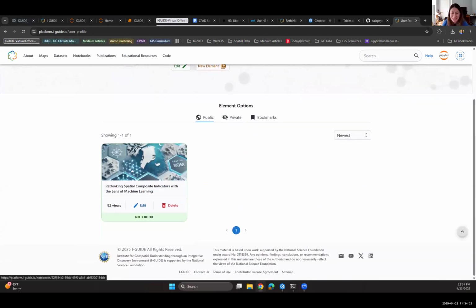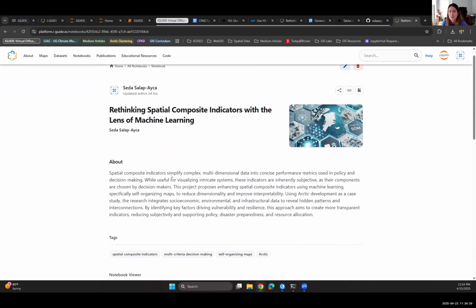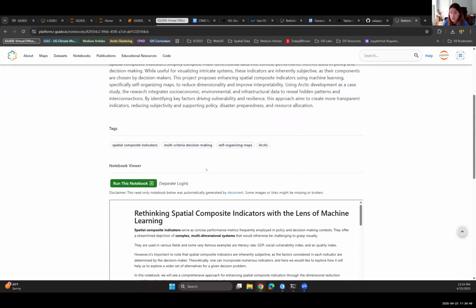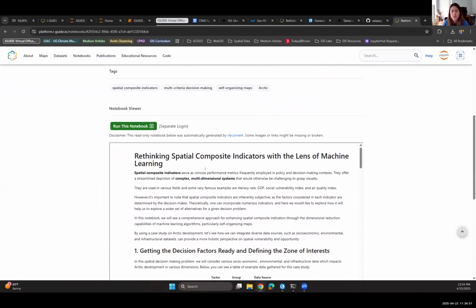This is the screen that I was trying to find. It's called Rethinking the Spatial Composite Indicators with the Lens of Machine Learning. When you click that, it will take you to a short description, and then there will be a link to the notebook itself.